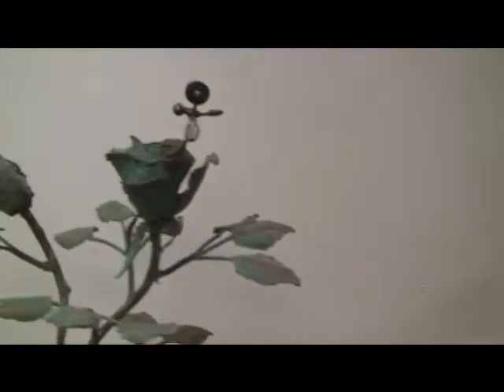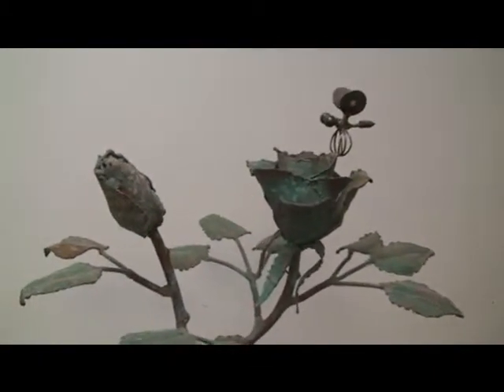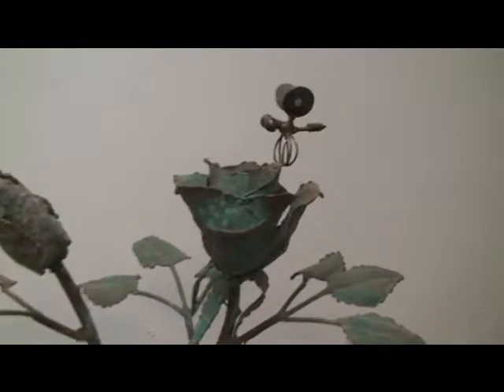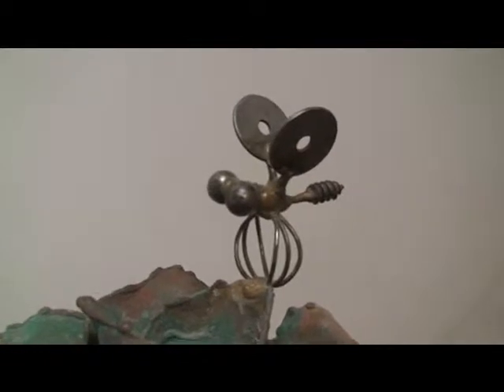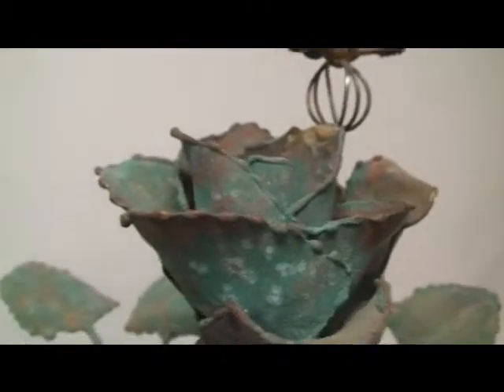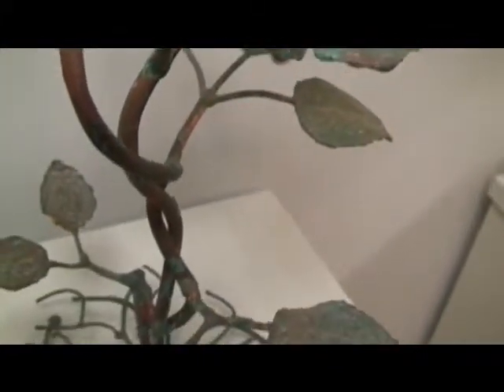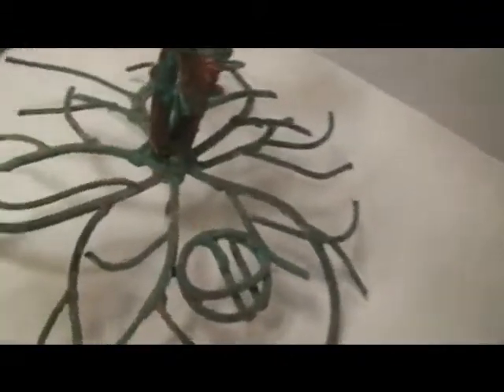Next to that I have another rose. It's got a couple of interesting elements — an unopened bud with a little bee sculpture made out of found objects. It's got washers for the wings, a wood screw for the stinger, and little ball bearings for the eyes. It also has a base made out of roots, and there's my logo down there — CH for Clay Hoffman.